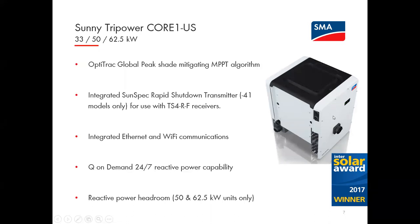What the inverter has are multiple methods of communication. There are two Ethernet jacks in the communications board that is under this DC lid for wired communications, and that's what we would recommend for long-term monitoring via the Sunny portal. But also for commissioning or for on-site maintenance, the inverter has a self-hosted Wi-Fi network. So if it has DC or AC power, the inverter is capable of broadcasting a Wi-Fi network.